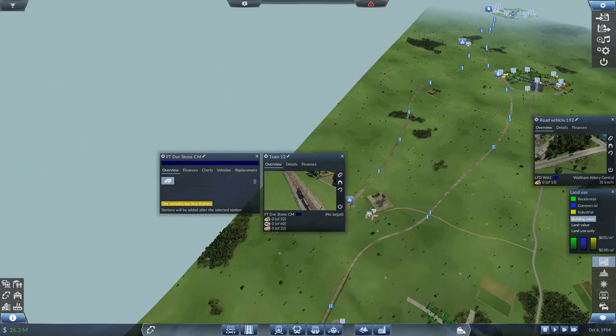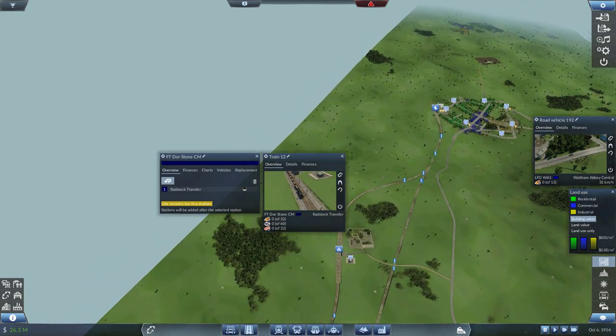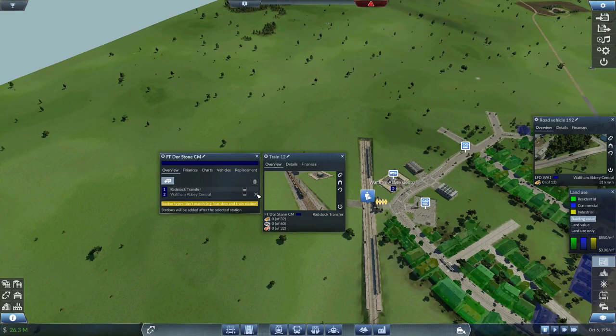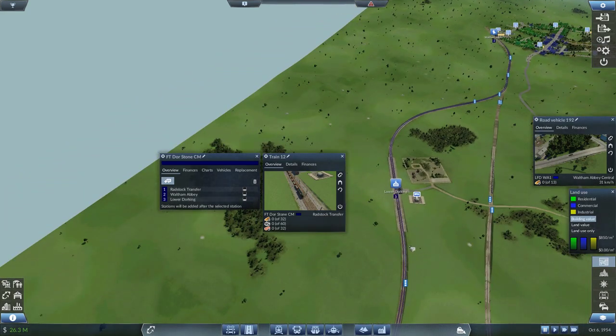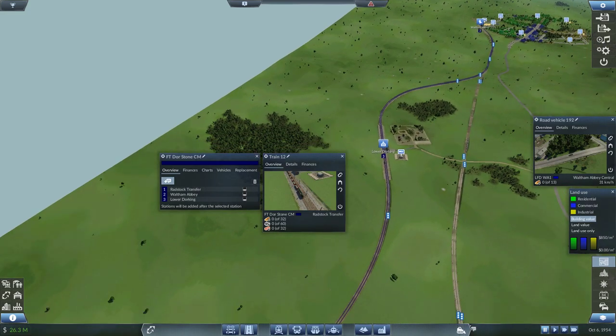Okay, so first station is, it starts at Radstock Transfer. It then goes to Western Waltham. You know what? That must be the issue. I keep clicking that, so I want to go here. Oh, perfect. That's why I didn't have Path Electric. And then Lower Dorking, and that is perfect. So that's the line broken thing that I've got there. Okay, so that should fix us now.